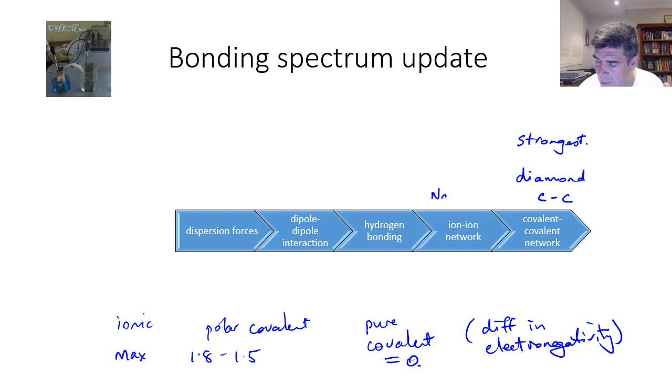A substance like sodium chloride sits next on the line, it's an ion-ion network. So we have the sodium cations and the chloride anions, and they're surrounded in all areas. And again, there's no weakness here, because all of the bonds are equally strong. Sodium and chlorine are attracted to other sodiums, other chlorines in all dimensions. No weak spots here. But the melting points are not as high as they are for diamond. So therefore, our ion-ion network actually sits back a little bit from the top of the ladder.